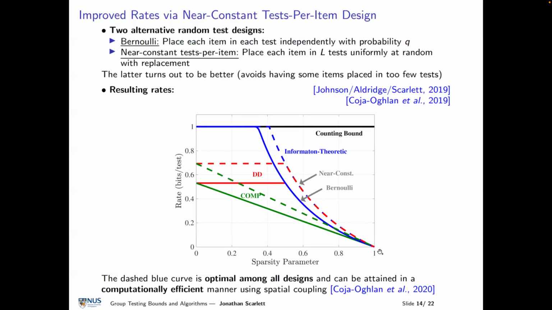And this paper from the Frankfurt team actually managed to get an efficient design that meets it. But they couldn't just use this simple random design. They had to use spatial coupling ideas from coding theory. When you say optimal among all designs, you mean no matter what probability distribution I choose on tests, and no matter how I choose, even non-random, just any fixed matrix, the best possible matrix you could come up with will still not get better than that threshold. So yeah, that's the limits of noiseless group testing.